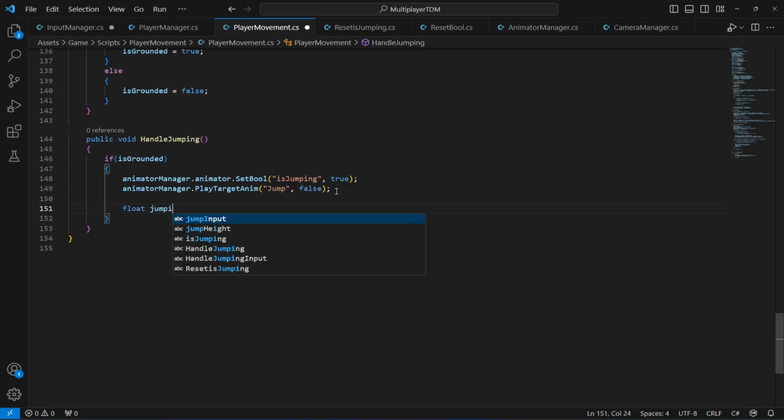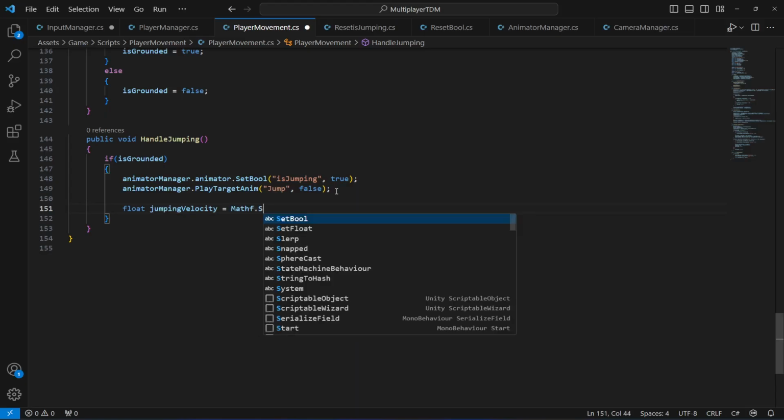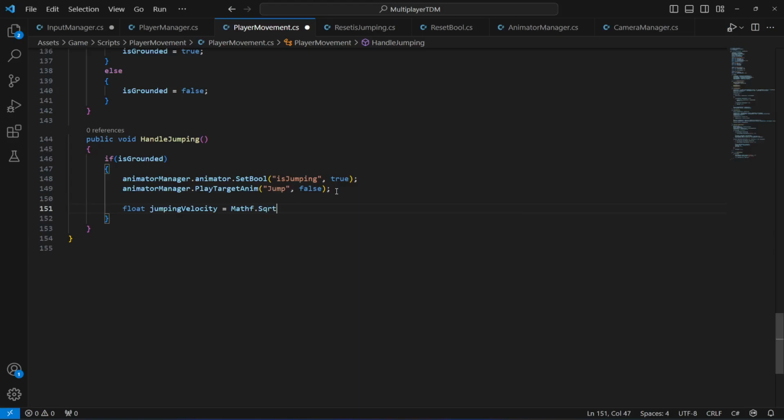First of all, we will create a float by the name of jumpingVelocity, and this will be equal to Mathf dot Sqrt, and we're gonna say first of all -2, then we pass the gravity intensity, and then multiply that by the jump height.